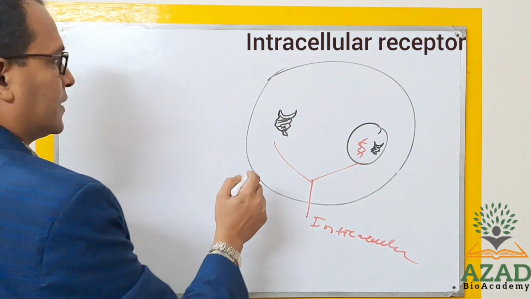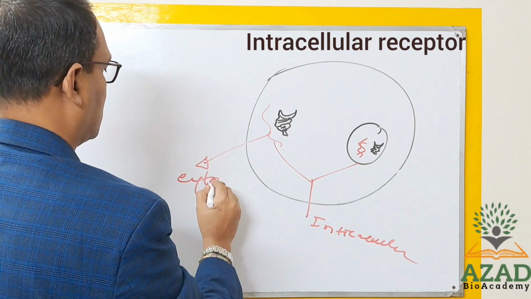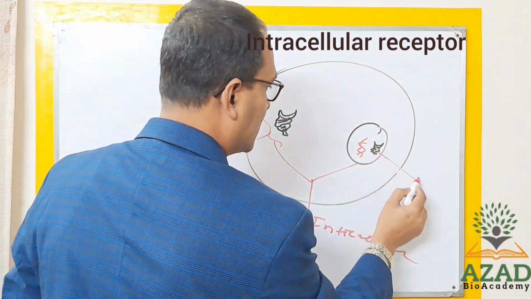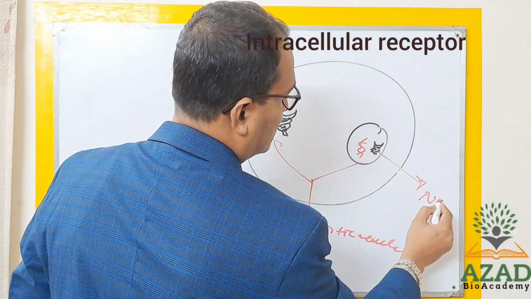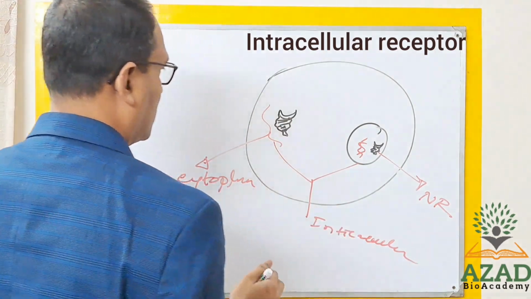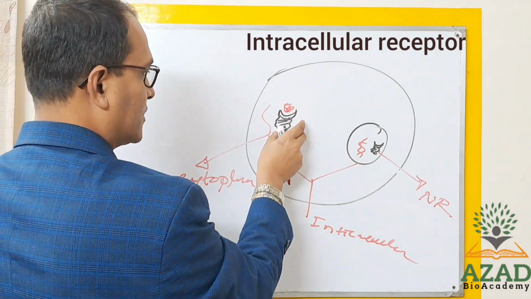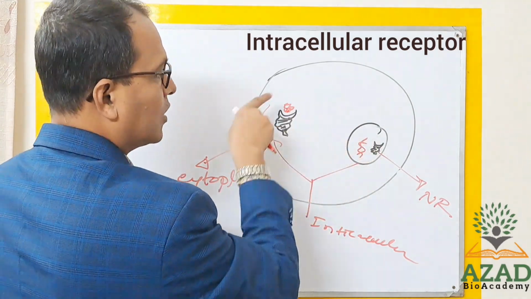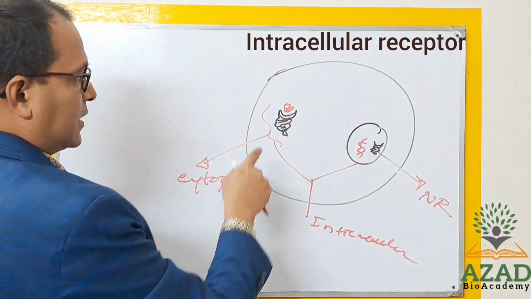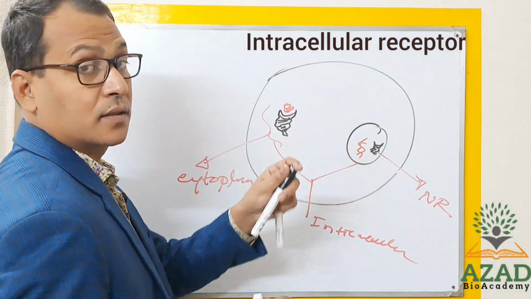Precisely, this one is present within the cytosol, that is the cytoplasm, so you can say this is the cytoplasmic receptor. And here the receptor is present within the nucleus, so this one is the nuclear receptor. Both are commonly called intracellular receptors. Some ligand will bind here and change the conformation, and of course it has a binding domain and also another domain, the DNA binding domain, because the ultimate goal is to reach the nucleus. So you can say both are nuclear receptors, because the ultimate goal is to work on the nucleus.